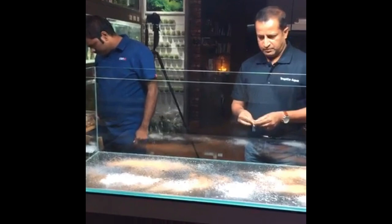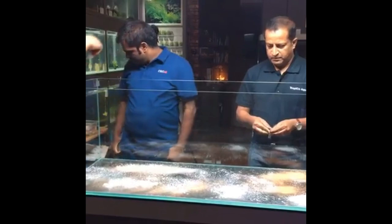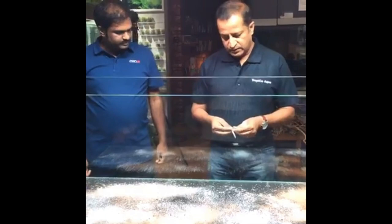Okay. Good. What's next? So finish this and then we go to the next step. We have some interesting stones over there and some really good driftwood that we've placed over there. So it's going to be interesting to watch you select the woods, select your scape.